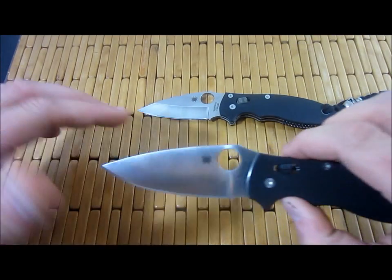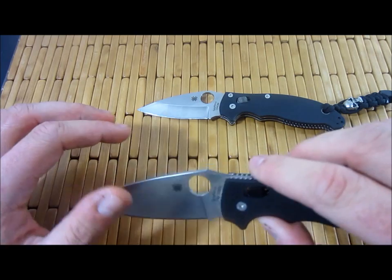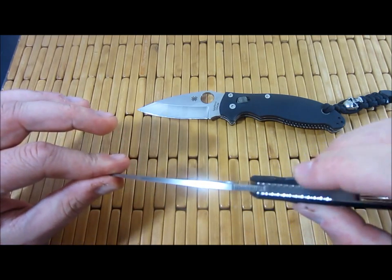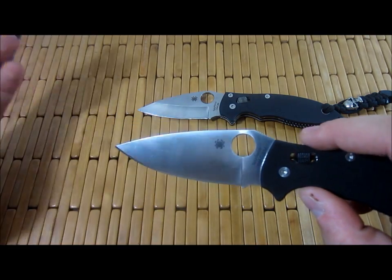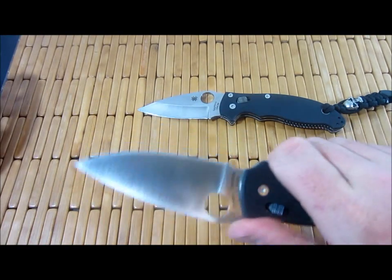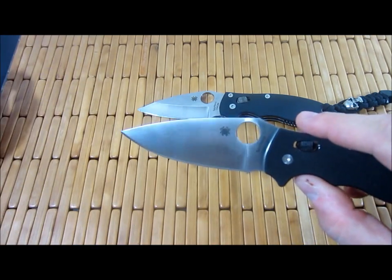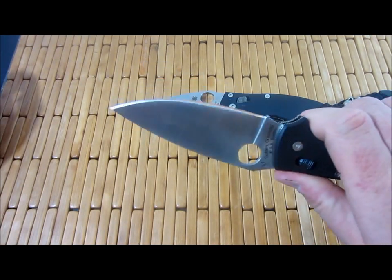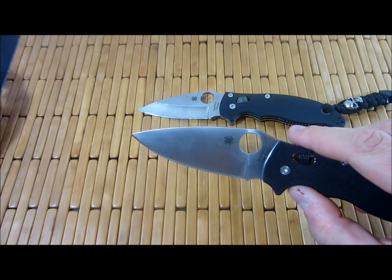The thing that, which is kind of stupid, but the thing that bugs me the most about full flat grind, well, partially the look, it reminds me of a kitchen knife, which is why they're designed that way, so they can slice through things. So, especially mixed with the leaf shape, sometimes it just makes me think kitchen knife, folding kitchen knife in my hand. But other than that, though, sharpening.